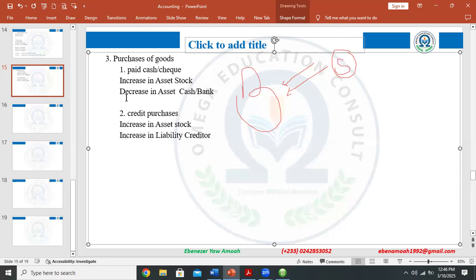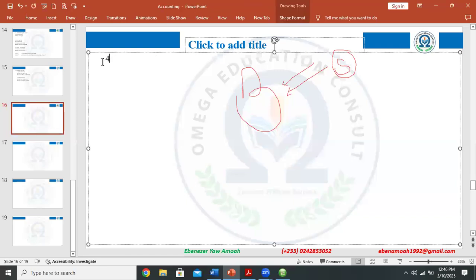Great. Now let's go to our fourth transaction, and that is acquisition or purchase of an asset. This is where the business is buying an asset. You can tell that this is also a purchase, but it is not a purchase of goods. We are purchasing an asset, which could be land, building, vehicle, equipment, etc. My professors again appreciate that we can purchase this asset using cash or bank, or we can purchase it on credit.